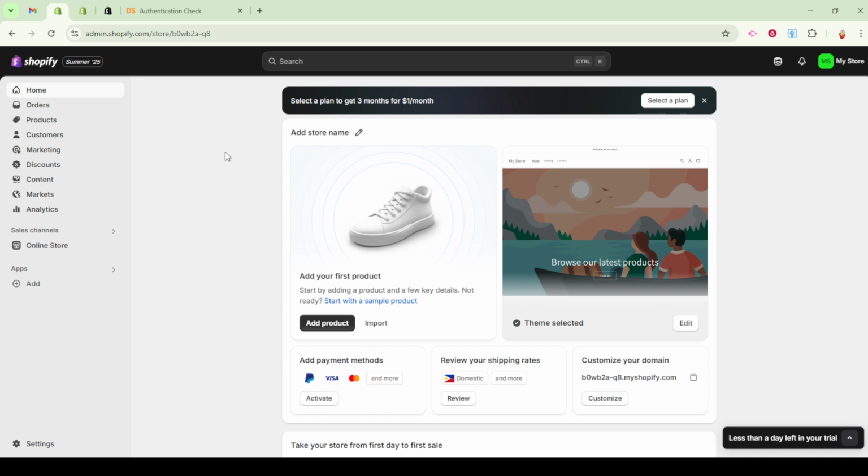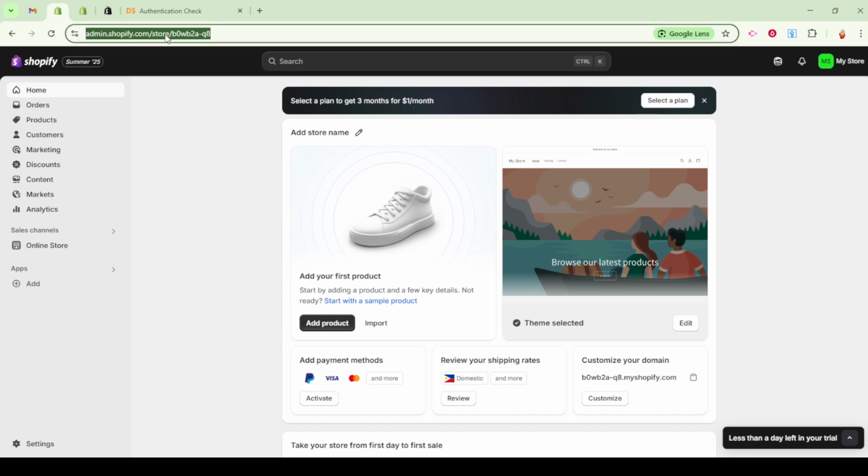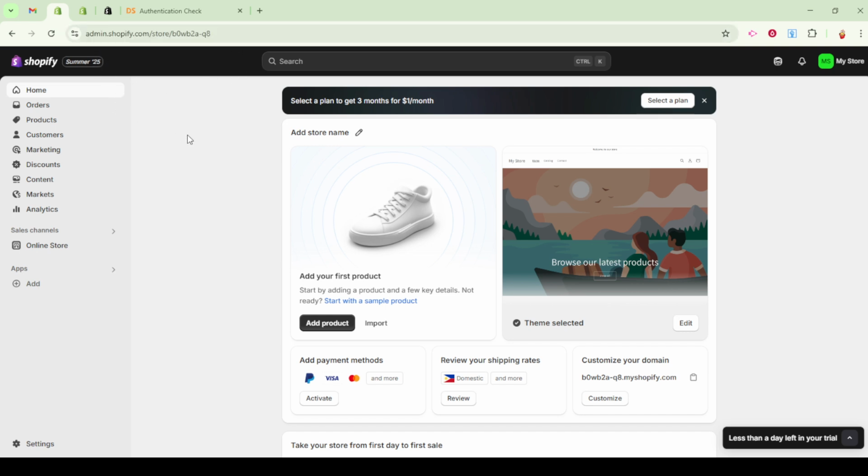First things first, you need to create a Shopify store. Shopify offers a free trial to get you started, so take advantage of that. During the trial, you'll have the chance to experiment with your store setup before committing to a plan. When you're ready, choose a suitable plan that fits your budget and business goals. Keep in mind, investing in a plan is a step towards streamlining your business operations as your store grows.